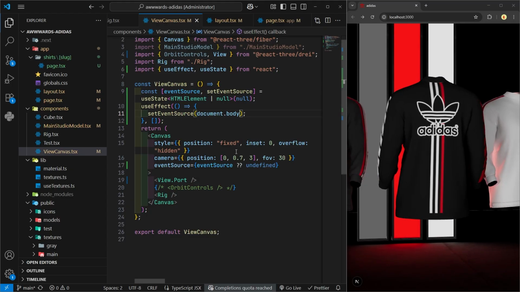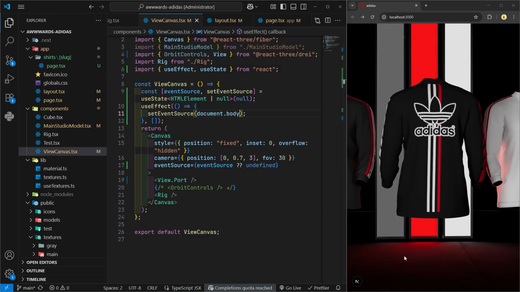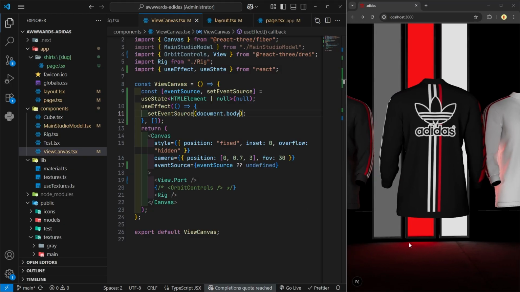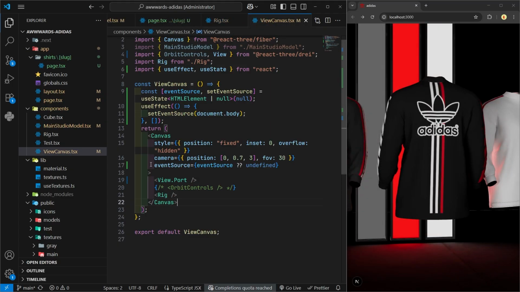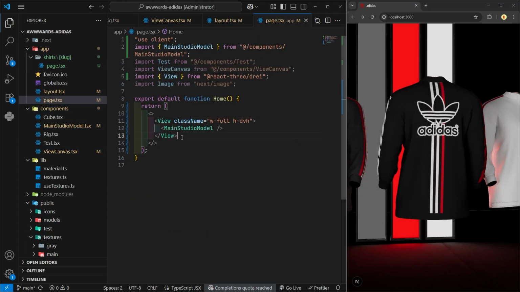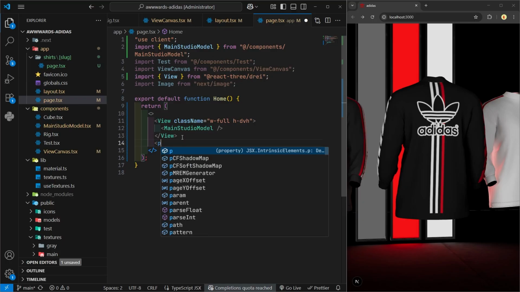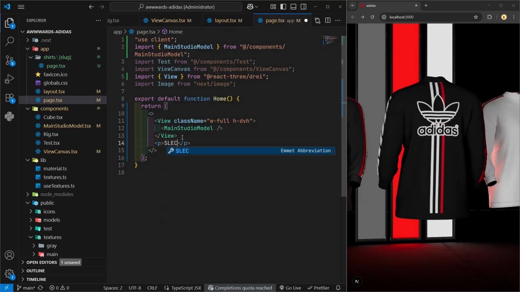All right, now, since we are currently on page.tsx, let's add some sort of HTML elements here. And let's also make this responsive. All right, so let's head to the page.tsx. And just like normal HTML, right below this view, I'm going to go ahead and create a paragraph. And then let's say select a product to begin.